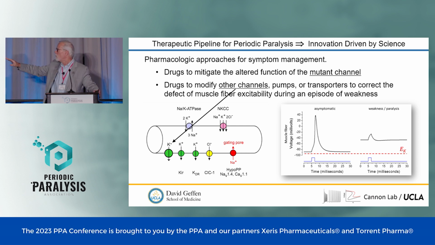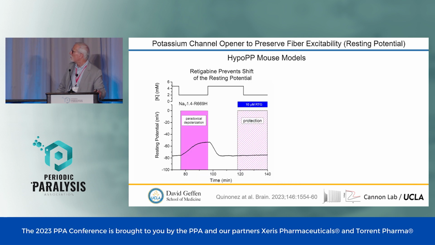So it turns out we know from many years of experience of working with excitable cells that if you could open potassium channels in the muscle, open a channel that allows potassium to go in and out of the cell, that would help fortify this battery and make things more stable and could potentially prevent an attack of paralysis. This is how we came upon trying retigabine that I told you about 2 years ago, but there's a little bit more to the story.